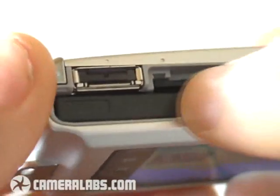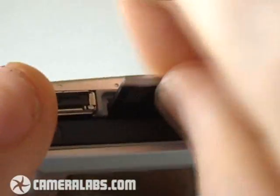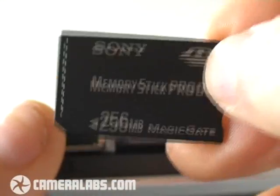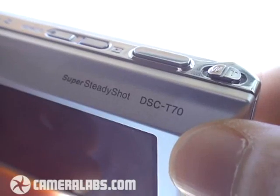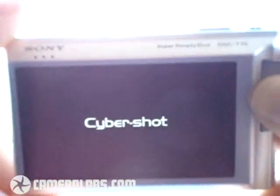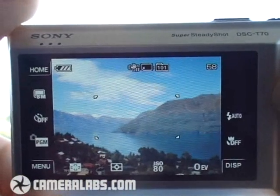Next to this, you'll find the battery compartment. Here's the rechargeable lithium-ion battery, and next to that the memory card slot. And of course, being a Sony camera, the T70 takes Memory Stick Pro Duo. Now we're outside with the T70, so let's flip down the front cover and see how long it takes to power up. That's just over a second, which is slightly slow considering that the lens doesn't have to extend outside the body.